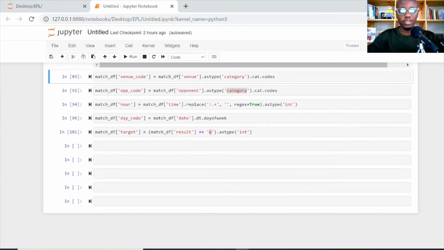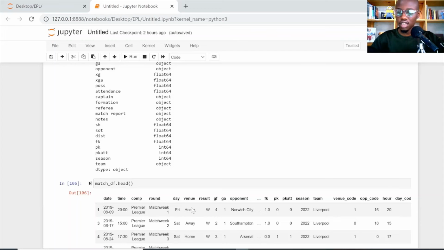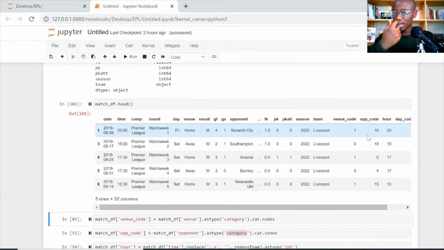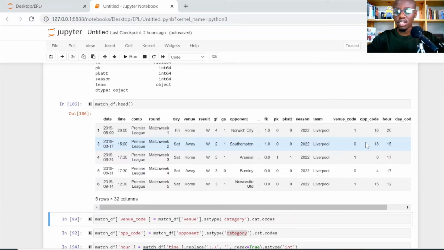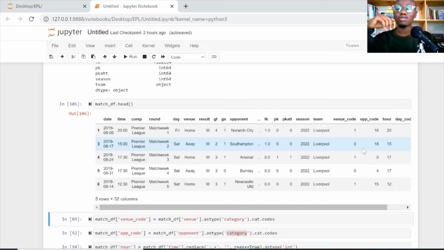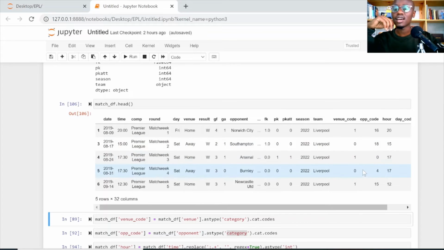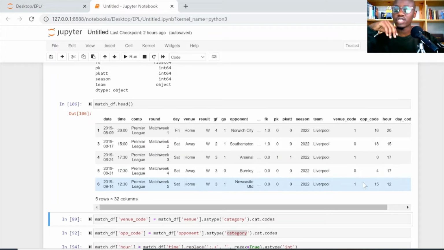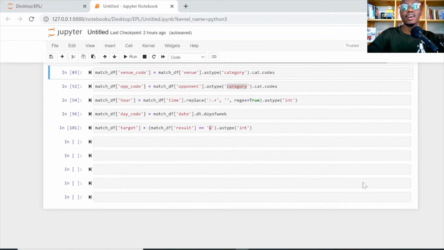For example, if you check opponent code here, Arsenal is 0, Norwich is 16, Southampton is 18. There's no specific linearity in that. Arsenal being 0 and Southampton being 18 doesn't mean Arsenal is better than Southampton, or that Burnley, at 4, is better than Newcastle, at 15. There's no specific linearity in the data. That's why we are using a random forest classifier.